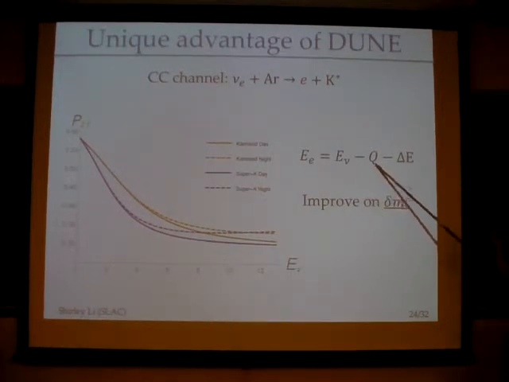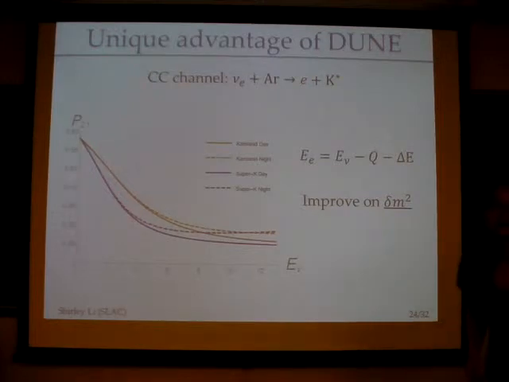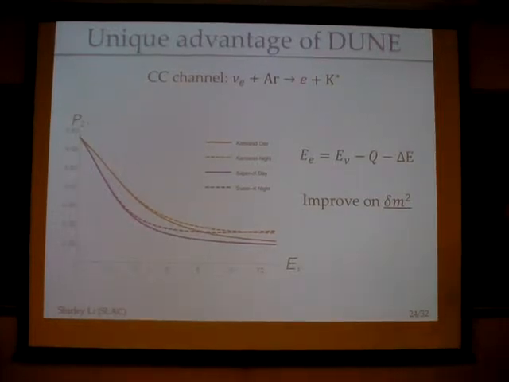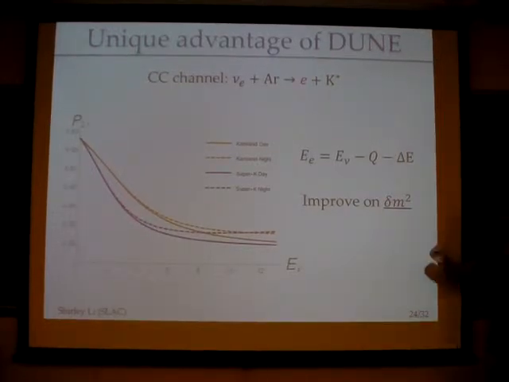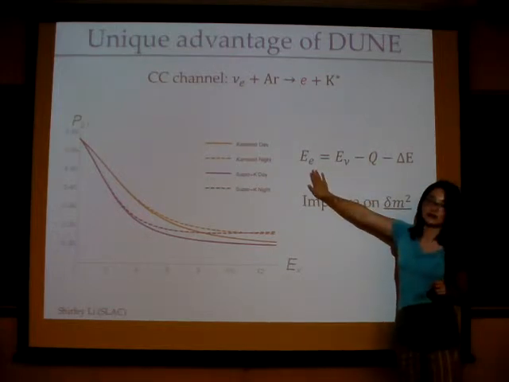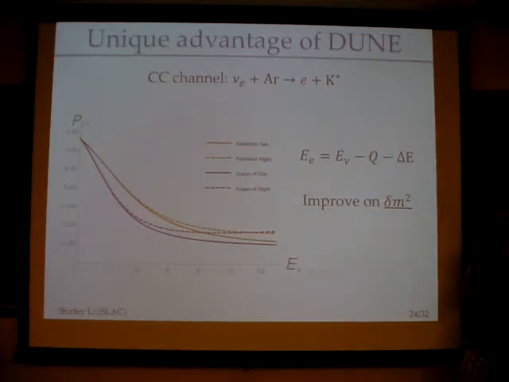So it's just subtract the Q value, which is the threshold of 1.5 MeV, go to ground state, and whatever the excited state. Because it goes to a few excited states of potassium, this is not exactly a one-to-one relation, but it is still a very tight relation compared to the electron channel, where everything is completely smeared. So if you measure this channel, what happened in the electron quite faithfully tells you what's happening in the neutrino. Based on this, we expect that DUNE can improve on delta squared.